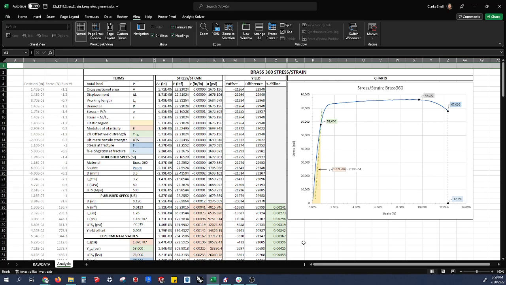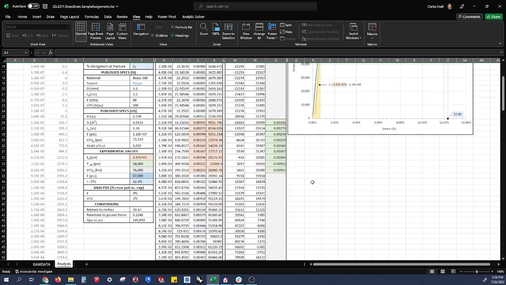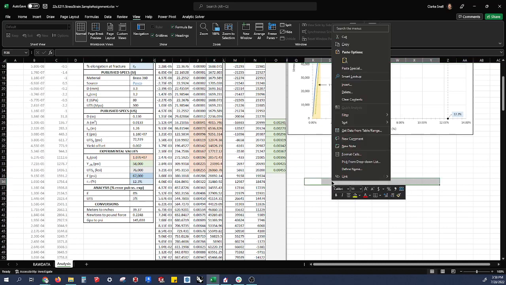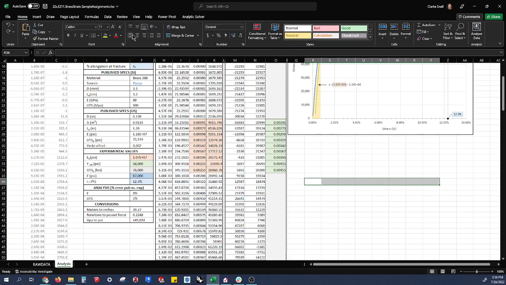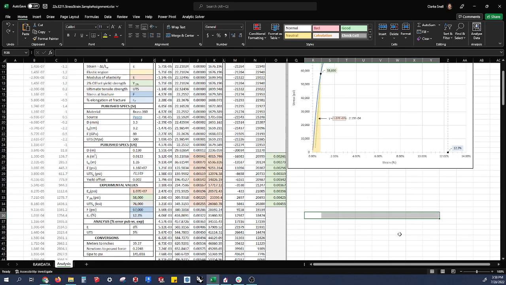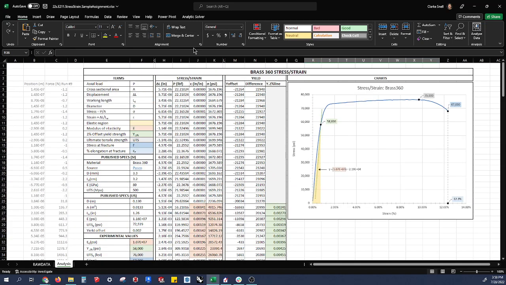Then let's say I'm down here and I want to make a title with all these cells. I can just select them, and there's various ways you can do it. Let me do it this way. If I come back up here to Home, I can go to Merge and Center, and I can merge these cells. There's other ways of doing it, but now if I type something in here, it's just one cell. So that's what I did over here to make this title.